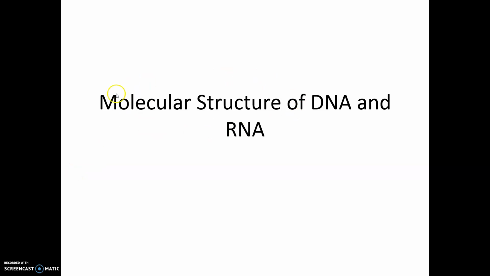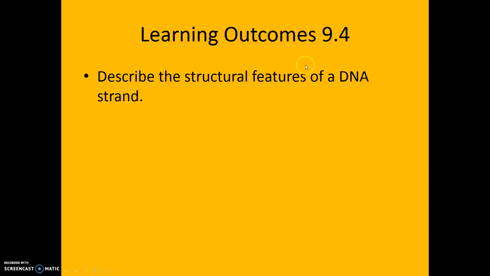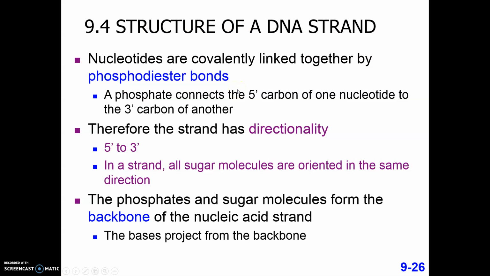All right, welcome back. We are going to continue our discussion of the molecular structure of DNA and RNA. This time we are going to look at the structural features of a DNA strand. So for learning outcomes, describe the structural features of a DNA strand, but we are also going to look at the experiments that led to its discovery. So I would like you to be able to outline the key experiments that led to discovery of the DNA double helix. All right, so let's start off here with the structural features of a DNA strand.